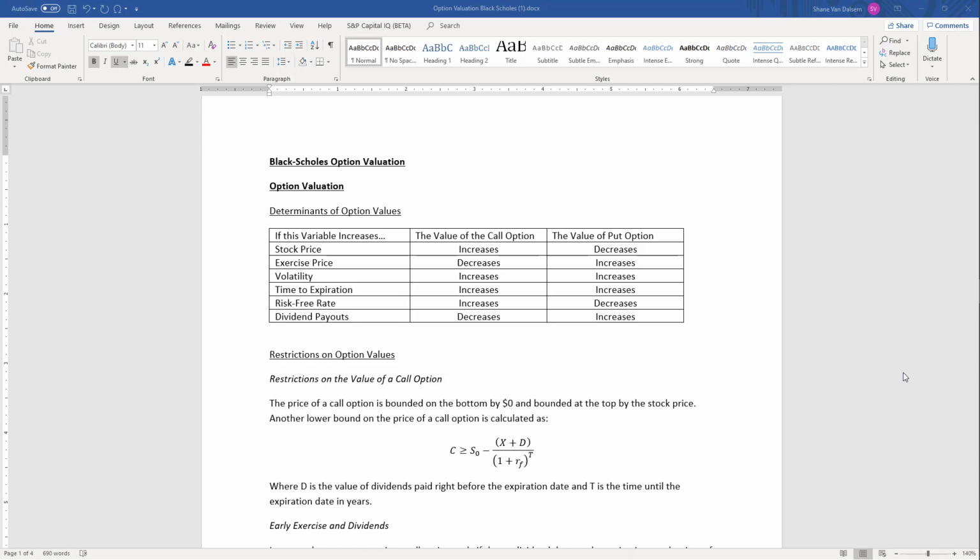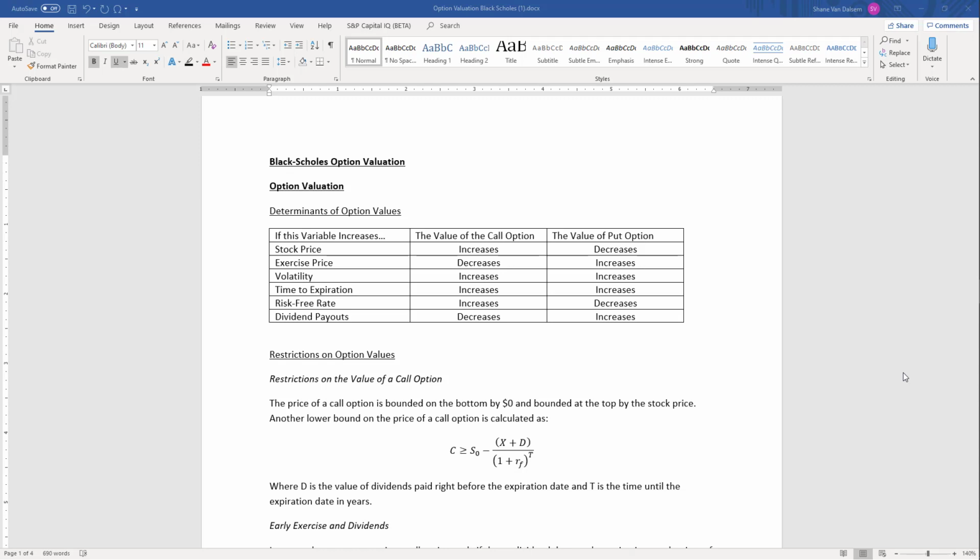So to give you a little background on the Black-Scholes option pricing model, Fisher Black and Myron Scholes started working on this in 1968. They finished the model and published a paper in a prestigious journal in 1973, explaining how their model worked. The same year, the Chicago Board Options Exchange opened. I think this is probably not a coincidence, because before that, using the binomial option pricing model, it was difficult to value options. This really made option pricing a lot easier.